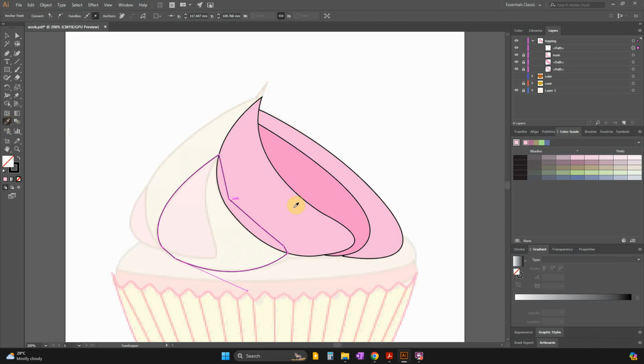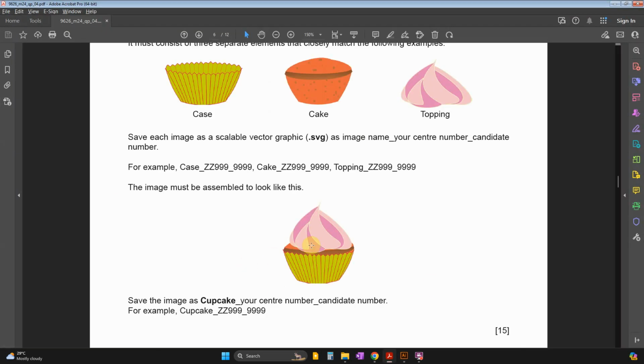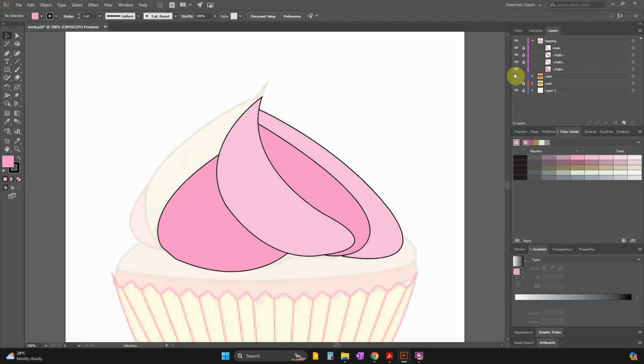Okay, and then take this to the lower over here. Below that, actually, we have to do this small one as well. So what I'm going to do, I'm going to hide it and do this small one.